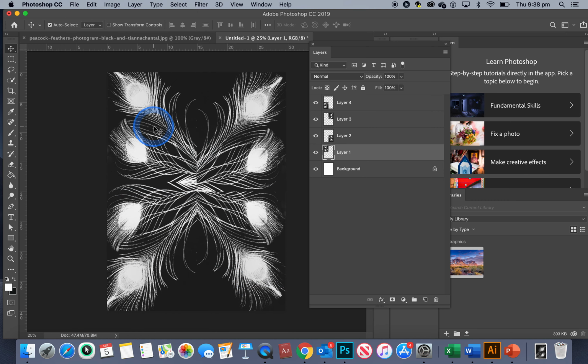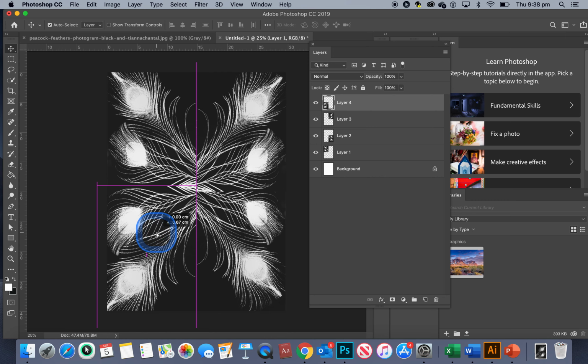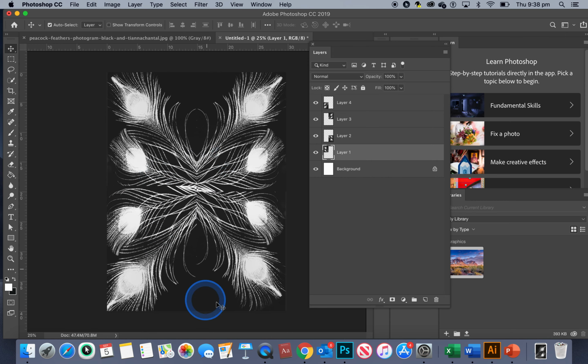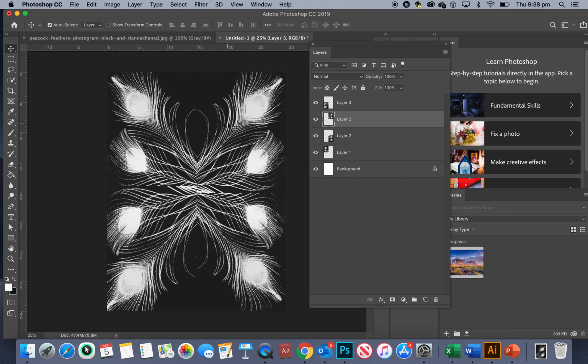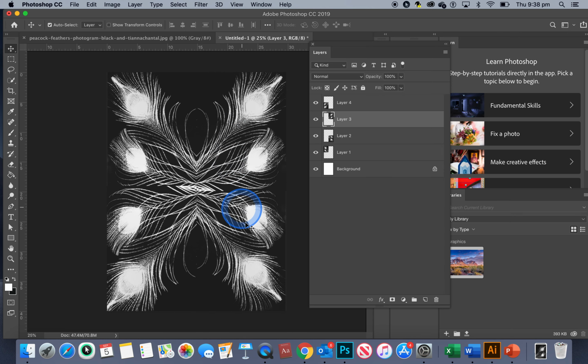And now it's just a case of tweaking them and getting all those little bits and bobs to line up so that I've got a fantastic sense of symmetry. I can just fiddle around. If I tap on one and then use the arrow keys on my keyboard, I can do some really nice subtle changes, which sometimes is better than what you can do with the scroll pad.